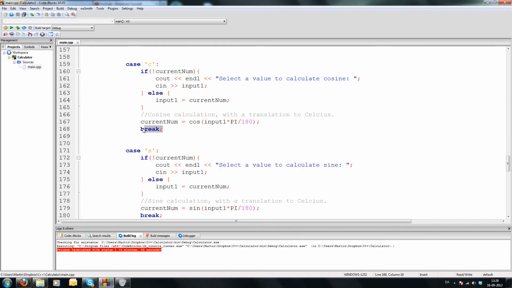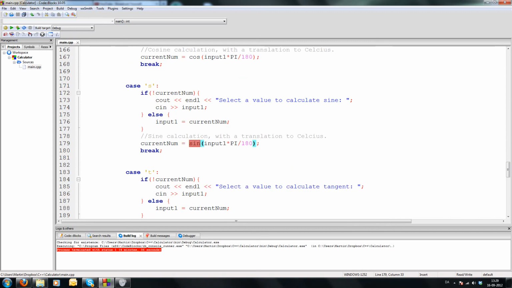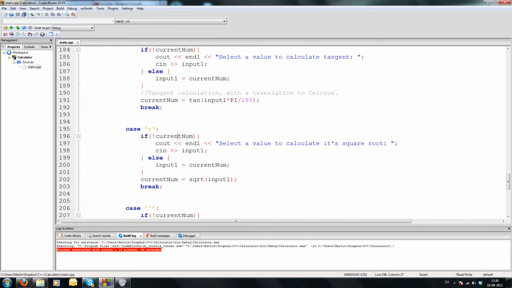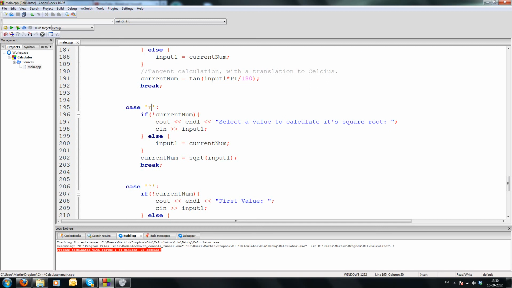Break. And the same goes for sine and tangent. Then square root, just going to give the sqrt square root function in the math class. And well, I wanted to use Q for this one, but they were all taken. So quit.